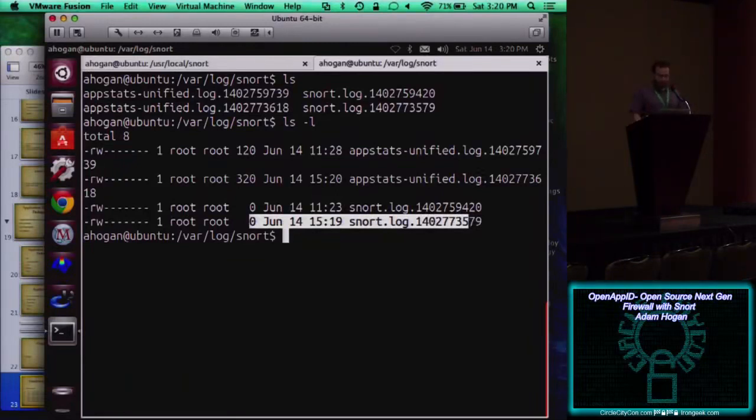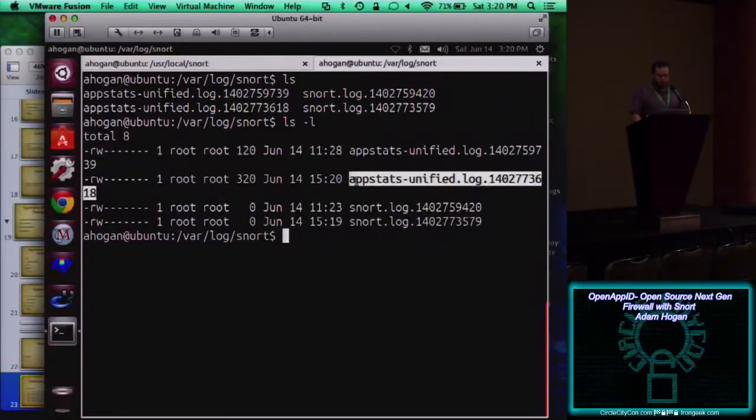But in addition to the usual Snort log, you'll see that we're getting this file as well, the app stats log. So that's the data I'm getting from the new openappid preprocessor. And again, when you unpack Snort, it's got all the source files, the documentation, all that stuff. There's also a tools subdirectory. There's a couple of programs in there for reading this file format, because this app stats file is binary.